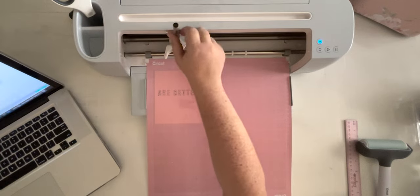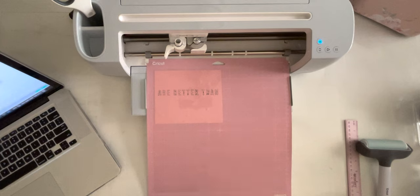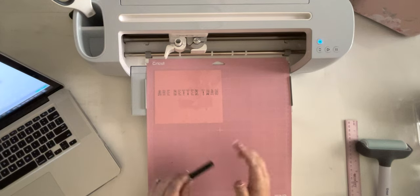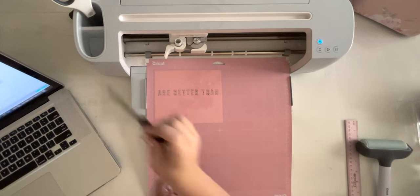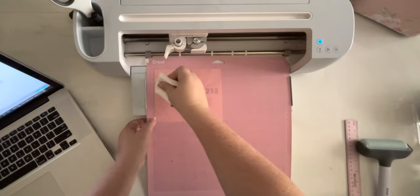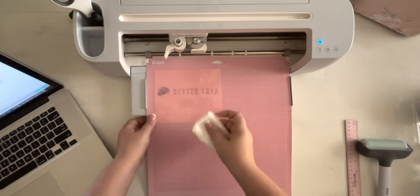So I'm gonna guess that this pen is not working because you can see how it's really disappearing right there. I'm guessing if I took a paper towel right now, I could wipe that right off. Let me go get one and we'll find out. Okay, yeah.